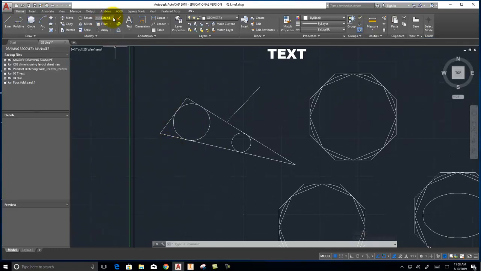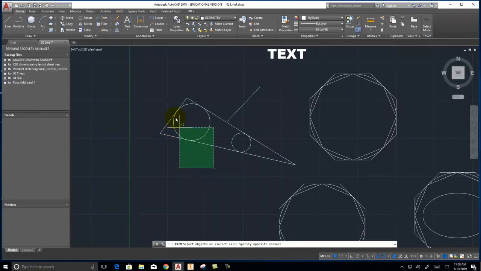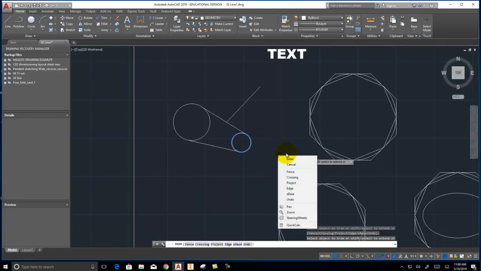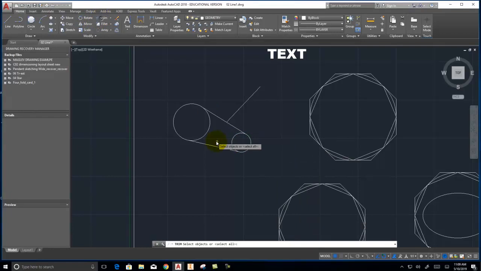And then I could come back and I could trim each of these off. Now notice this won't trim because I'm deleting the entire line. So I can come in afterwards and I can delete that. You can also trim circles.